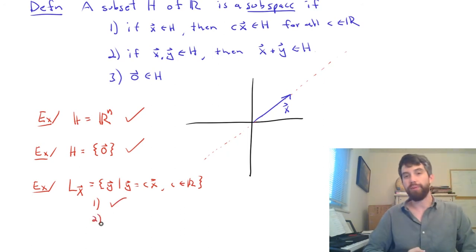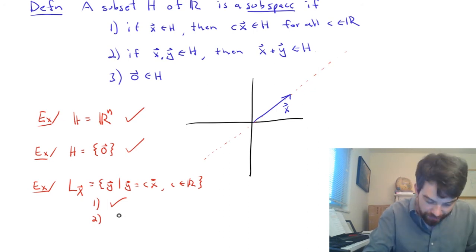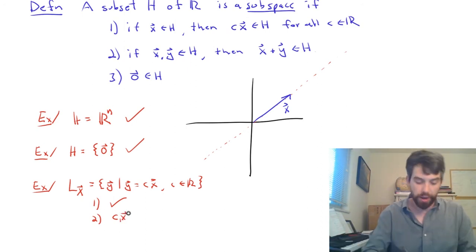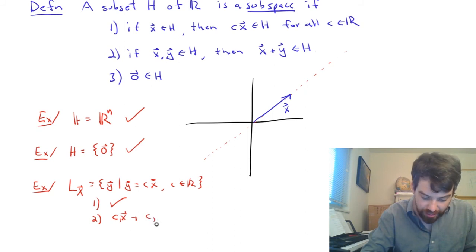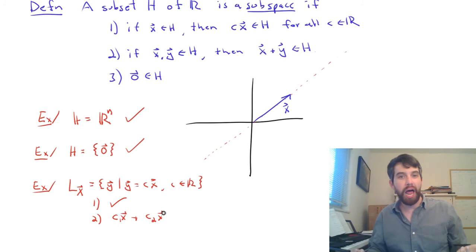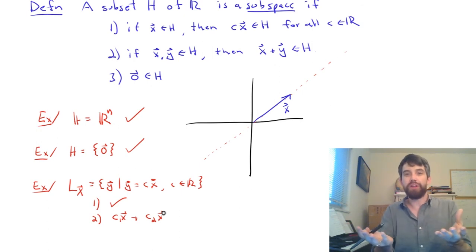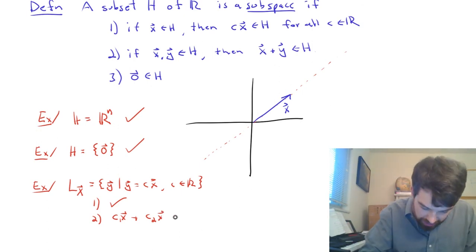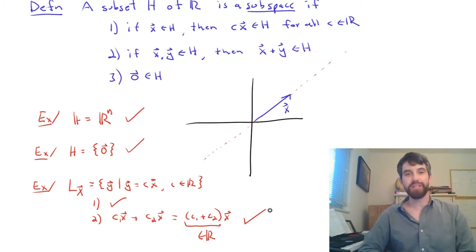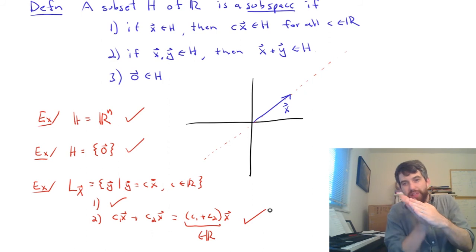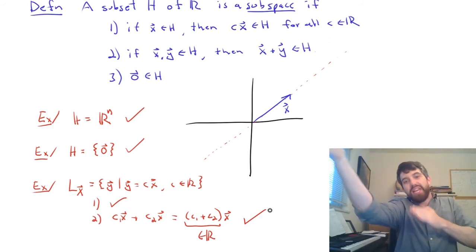The second one is not trivial, however. It could be the case that I have one vector which is represented as, I'll call it C1 times X. It's a scalar C1. And then I'm going to add to it a second scalar C2X. So both of these two vectors are on the line and both of them can be written as a constant times that same X but they have different constants. Well, now I can add them together and I can do a little bit of algebra. I can say that this is equal to, well, let's pull out the C1 and the C2 and that's all multiplied by X. And what I have here is just going to be an element of the real numbers. It is another scalar.